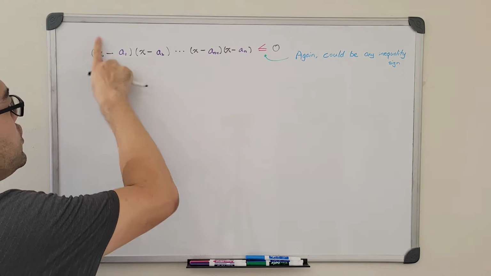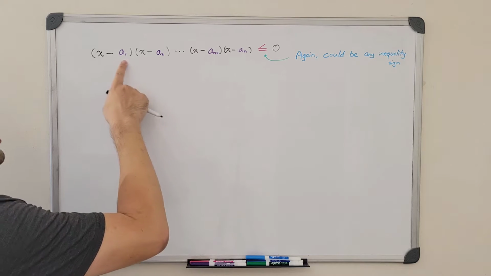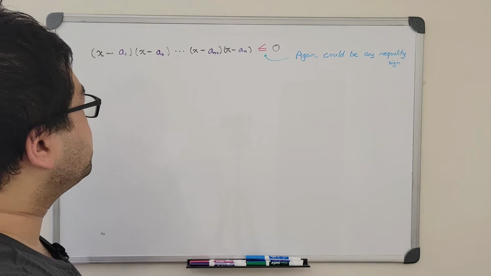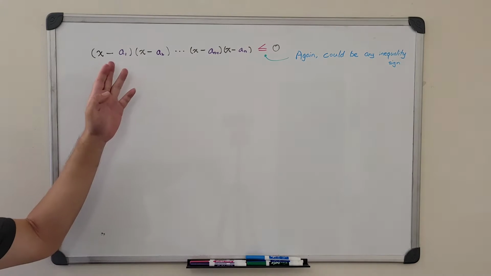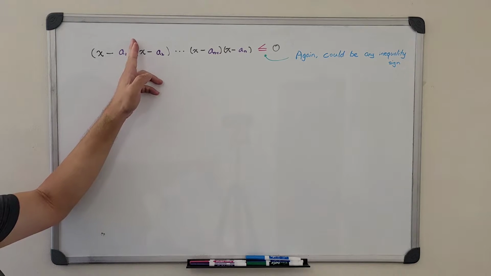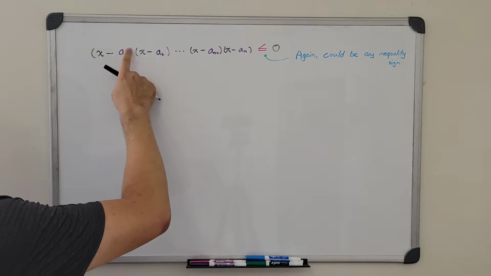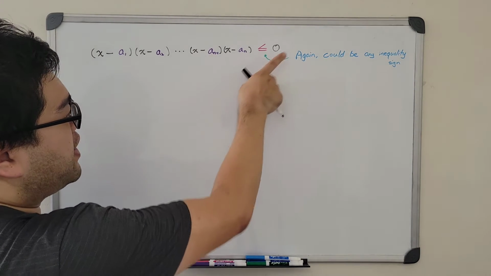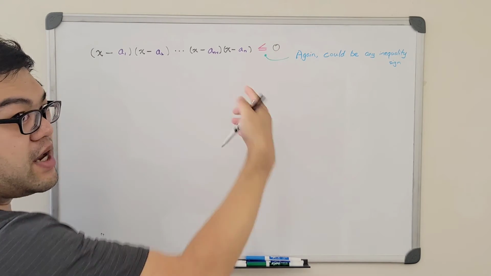Next, we also can see that in this expression of the polynomial, each root is what we call a simple root. So what it means is that it has only the first power for each root. So we don't see any exponents for each factor, meaning that there's only one copy of it. Then after that, we of course have the inequality sign, and then a 0 on the right hand side already.